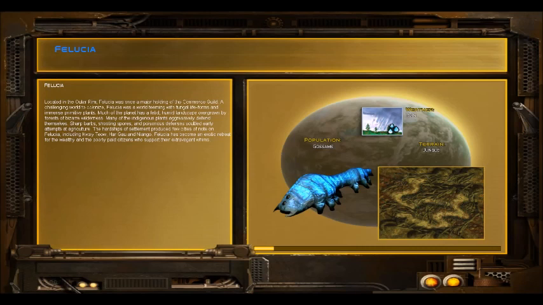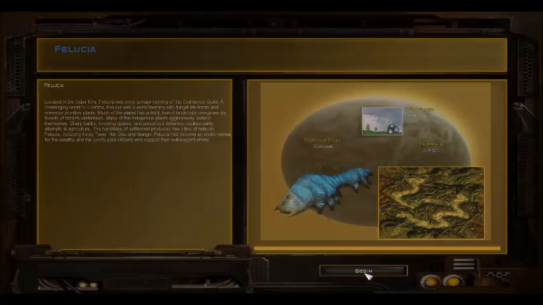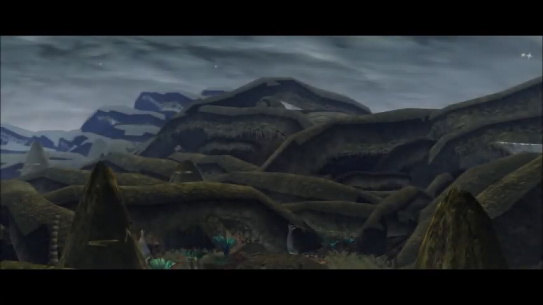Look in the outer room. Police force major holding of the Commerce Guild. A challenge you were to colonize. Police force is war team of fungal life forms and immense primitive platform into the planet. It's a very humid landscape overcome by force of bizarre wilderness. Many indigenous plants aggressively defend themselves, sharp art. Chewing spores and poison defense discarded early attempts at agriculture. The hardships of the temperature two series of no one Felicia, including Bat. Gossips. There's also accolades and other shit on that planet.